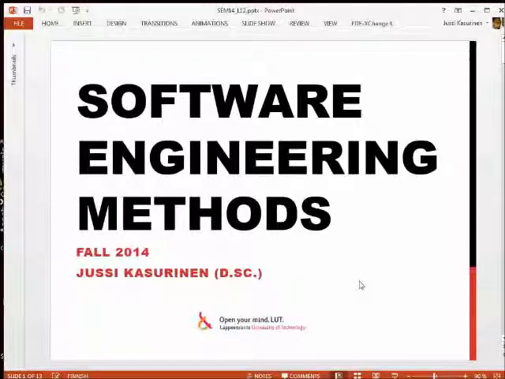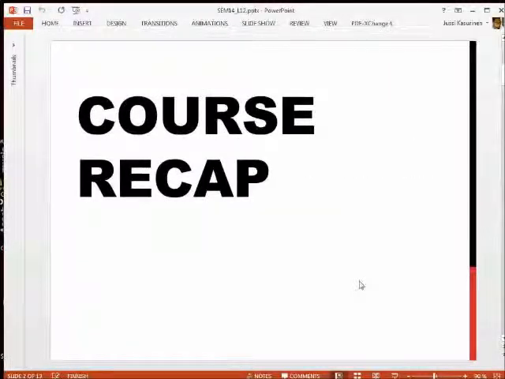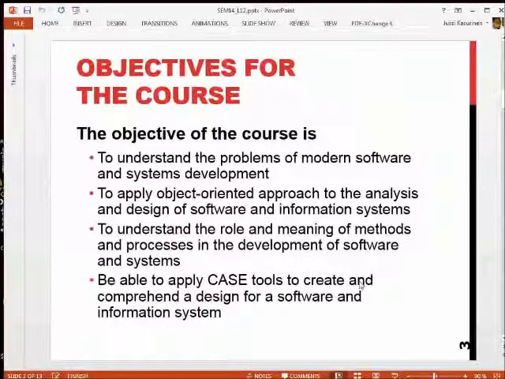Of course, after that, I'll show you an example of the Project 2 work from a couple of years ago, and of course I'll be available here for the rest of the event to answer questions about the Project 2 assignment. So overall, today we are not going to do much else besides just go through the things we have been talking about on this course. So today, this is a course recap.